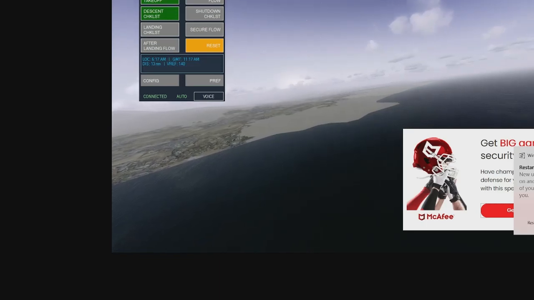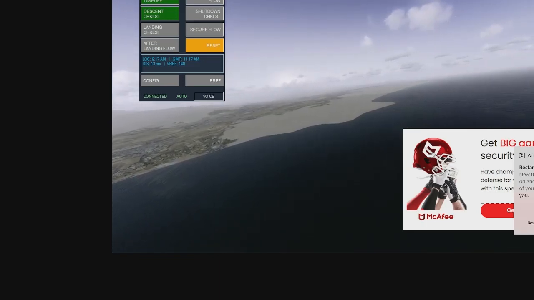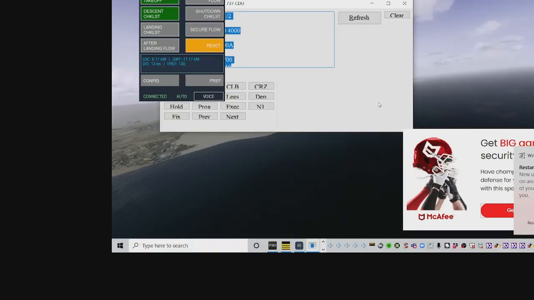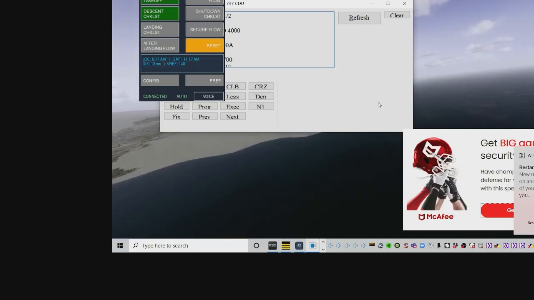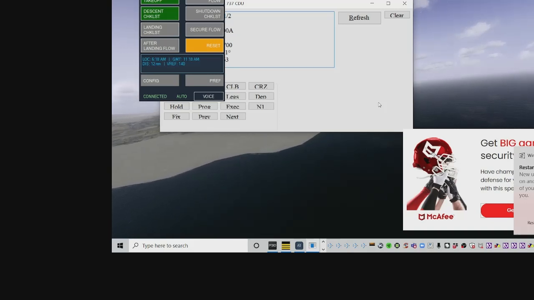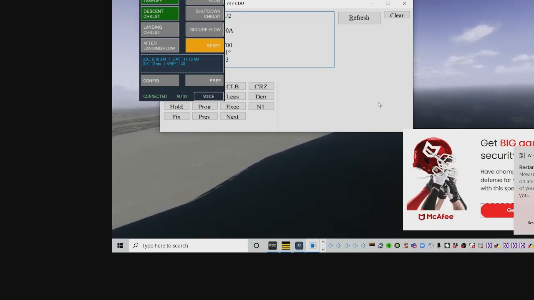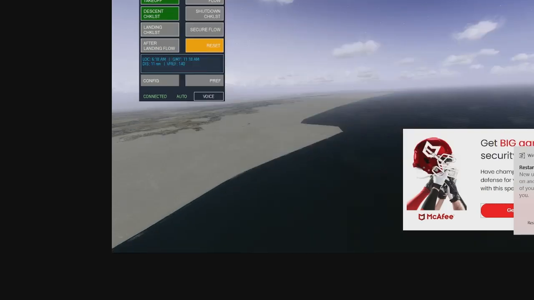At RTE legs. 068 degrees 1.9 NM. Lobus 200 slash 2100 4000. 157 degrees. CD15/2000/2.